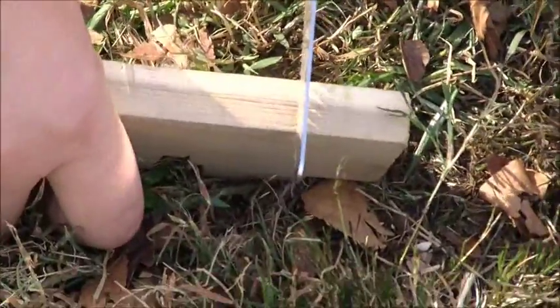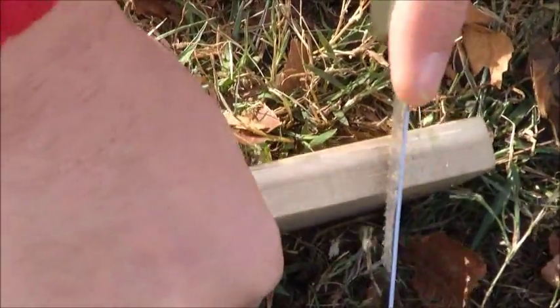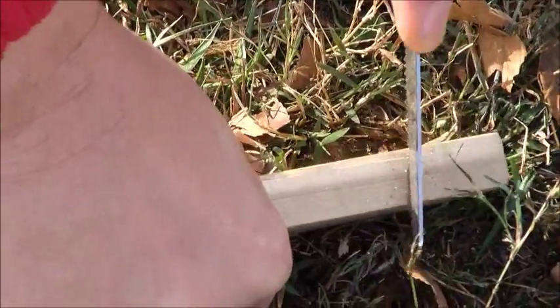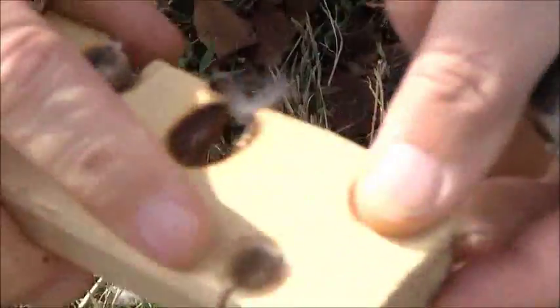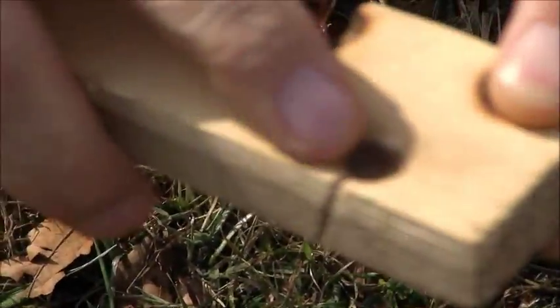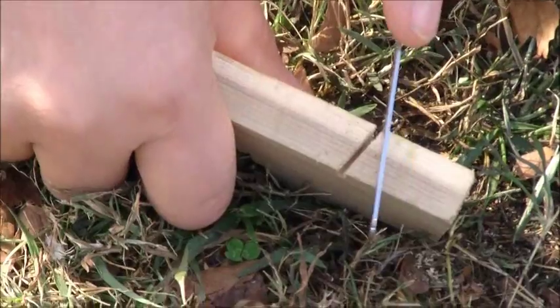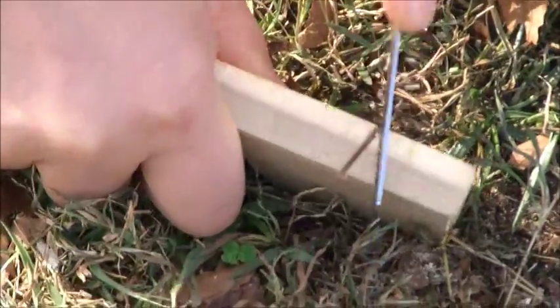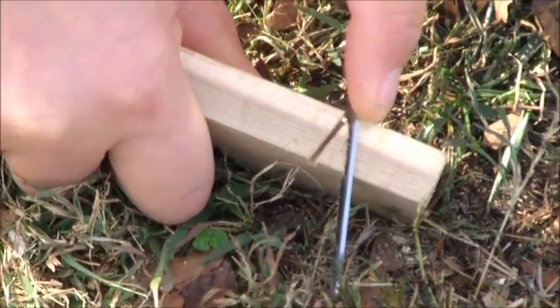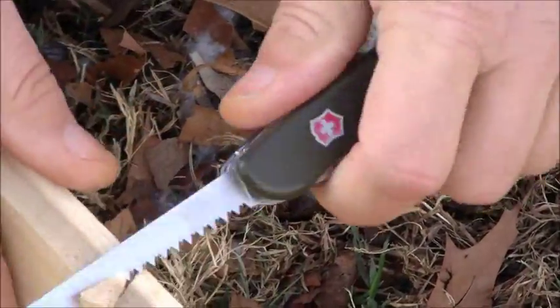So what I tend to do is go right from the center of the hole out on an angle, and then make a little bit of a saw cut. Now I cut in about 1/4 of the way to 1/3 of the way into the notch. You notice that that's not straight up and down, that's on an angle. I'll do the same thing on the other side, and again go about 1/4 to 1/3 of the way in. Then I can just break off that little piece of wood that's in there. Again, you can do this with the knife. To me, a saw makes it a lot easier.